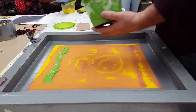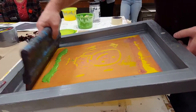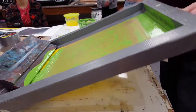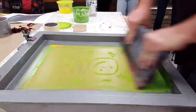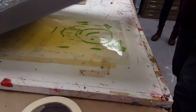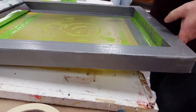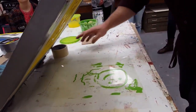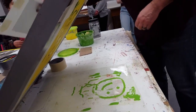So now I'm going to scoop out the screen — same amount, about a half-inch wide strip of ink — and now I'm going to do a flood stroke. Scoop up any excess, slap it down at the top of the stencil, prop this up, and I'm ready to print on the acetate. Using two hands and a nice, firm, even pull. I think one stroke should be good for that — it's not as big a stencil as that big gray shape.